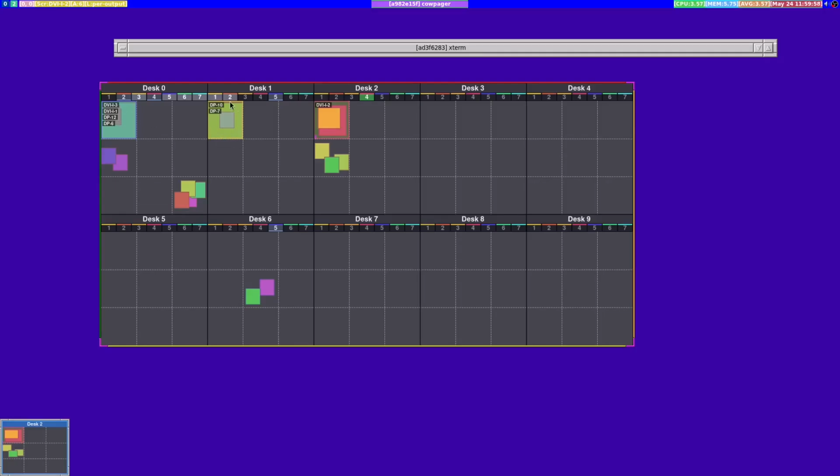And again, I've got 2 monitors here which are actually on desk 1 on page 00.